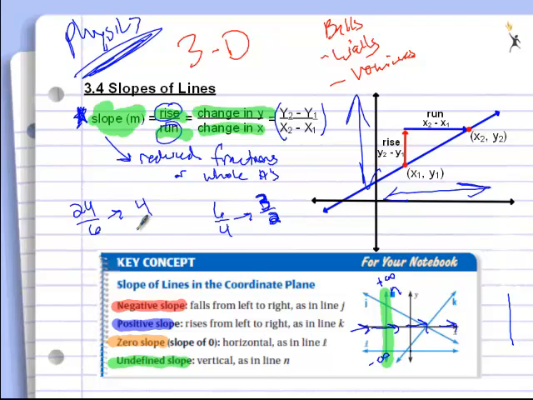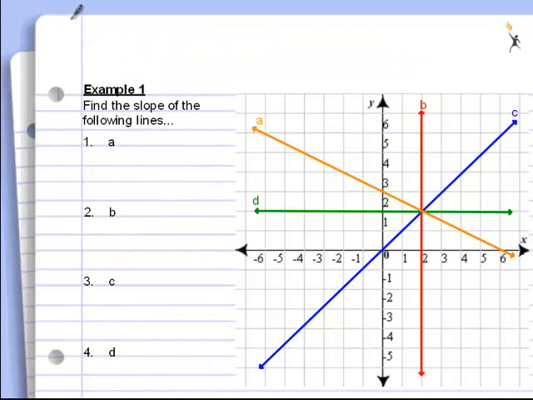So make sure that you take your time and ask a lot of questions, because I can explain things to you. What's nice is your graphing calculator will reduce these, because the amount of time it would take me to show you how to reduce them is more than I have in this tutorial. So let's just assume that you know how to reduce fractions for now. Let's go to the next page in our notes, and we're given 4 different lines here. And we're told to find the slope of them.